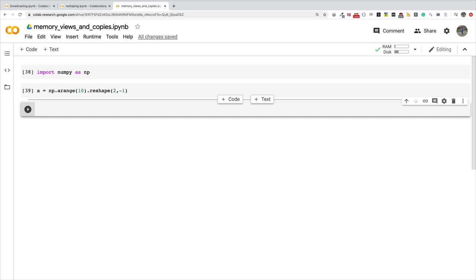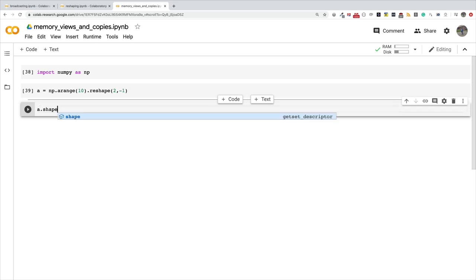You know what the arange function does, you know how the reshape function works, and you know why I'm using -1. If you don't know any of these, then I would really advise you to go back and watch the videos that I have created on these specific topics. So you want to learn about the reshape, you want to learn about how to generate arrays, and then you also want to learn about how to index arrays before this video will make sense to you.